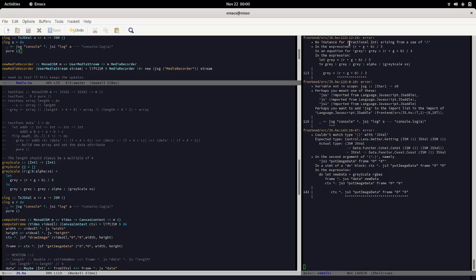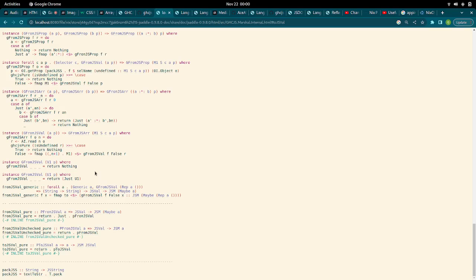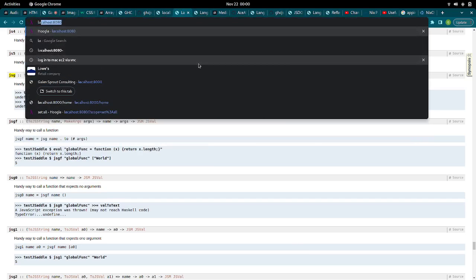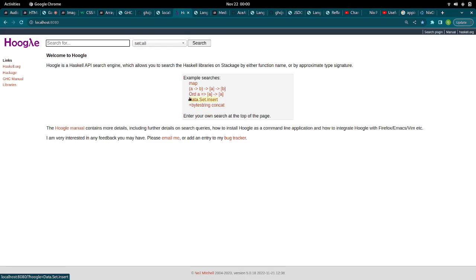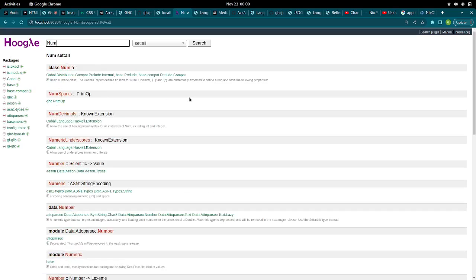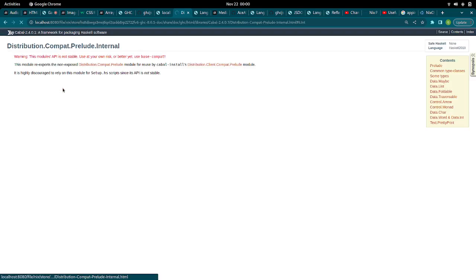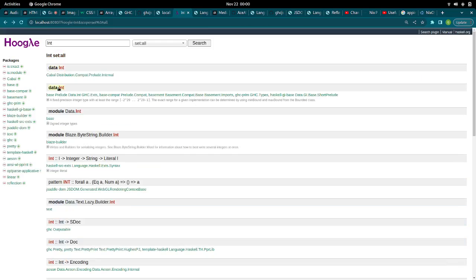So I'm looking at this error here, and I guess, do I care about it? There should be a way to do integer division. How do you do integer division again? You know what? I'm just going to start here. No, that is not what I want.